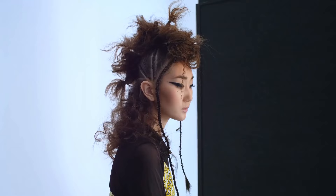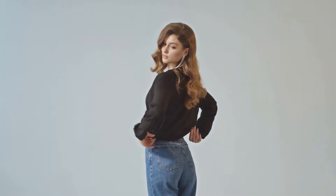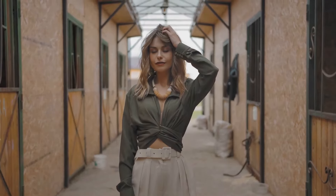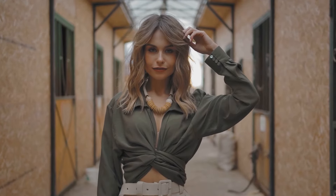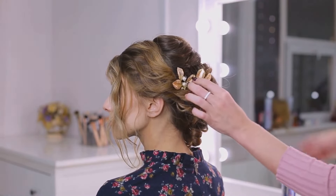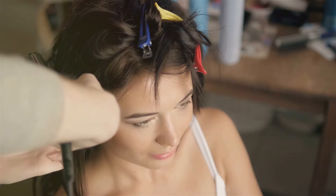The messy ponytail, as simple as it sounds, is a versatile hairdo. Whether you're running errands, attending a dinner party, going for a business meeting or a formal event, the messy ponytail can become your trusted companion, complementing your personality perfectly. It's simple yet sophisticated, stylish yet effortless — a hairstyle that says yes, I'm stylish, but I didn't spend hours getting ready. It's versatile, working with almost any outfit or occasion. Moreover, it's a great way to switch up your look without going for a drastic change. The beauty of the messy ponytail lies in its imperfections. The loose strands, the tousled look, the carefree charm, all add up to create a look that's hard to resist.